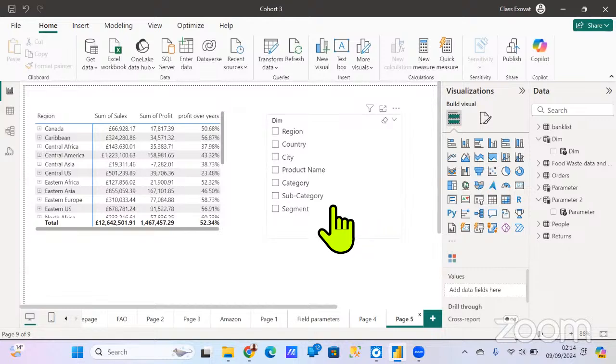So if you have any question, you can send it through the comments, and in the next 24 hours, I will make a video on how to categorize these parameters into a single filter, such that when you click the filter, you can expand into the fields that you put into similar categories.